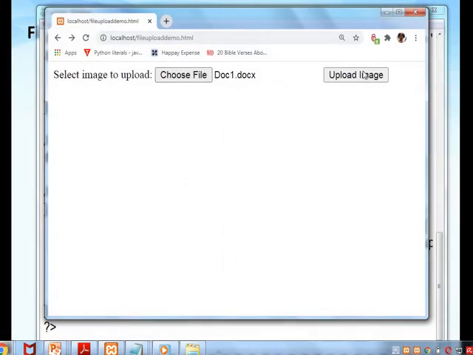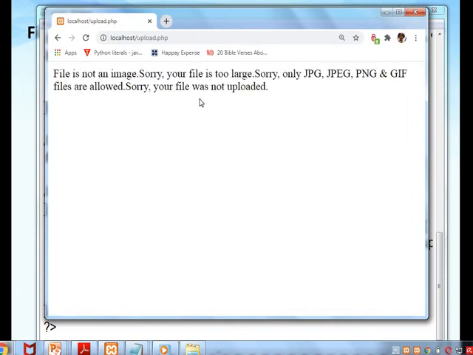Instead of an image, if we select any other format, like I am selecting a word file and asking to upload, it will say error, because the program was written to upload an image with a particular extension with a particular size. Like that only in our real-time programs also. That is why we struggle to upload our photo, because it will ask the resolution and the size, it will take only the particular size with the particular resolution.